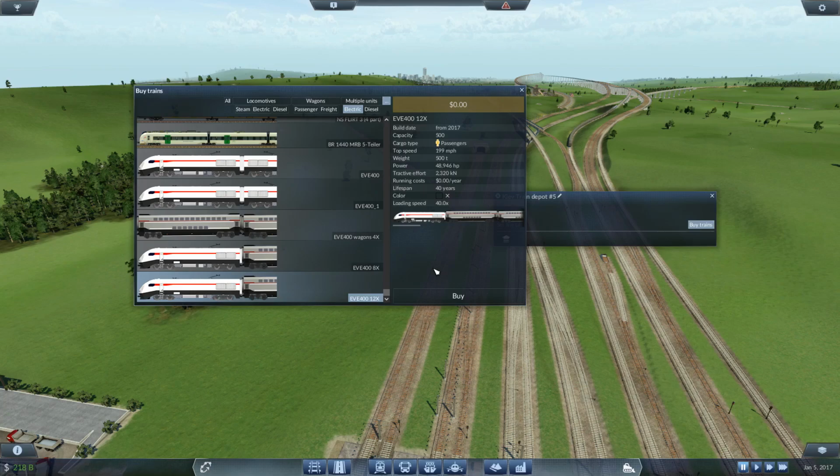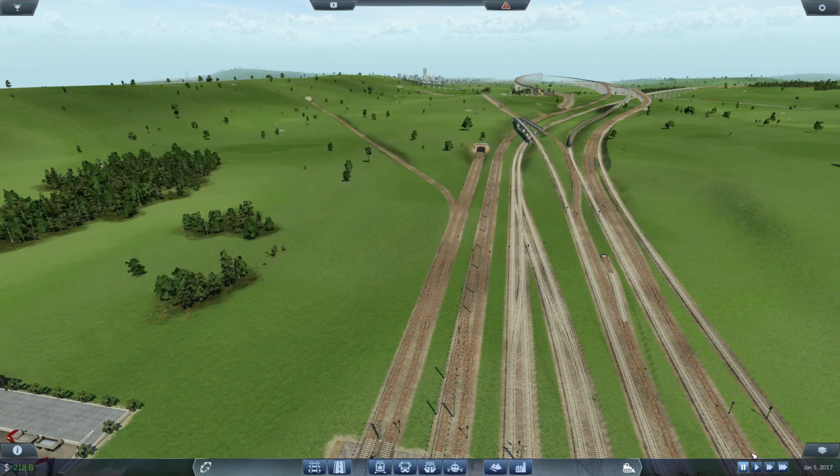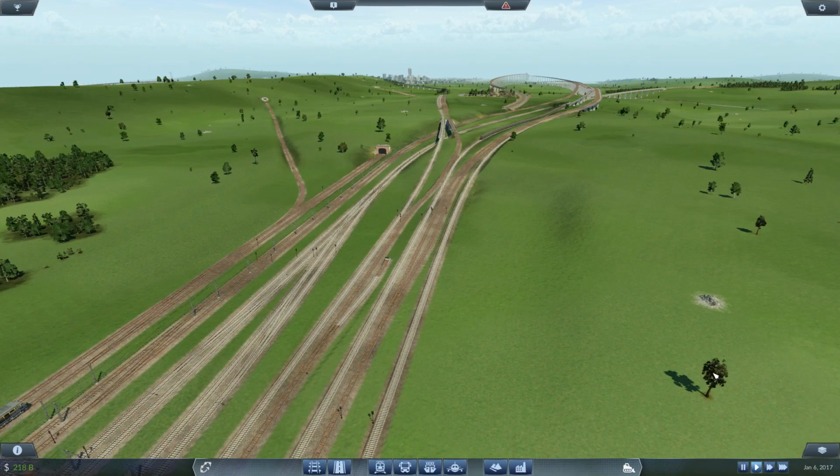I want to see if this looks like the Eve 401 looks like that. So does that. And I'm assuming this has got in at the back. It does. Okay, that's cool. It does. That's cool. Okay. So we're going to use that somewhere.